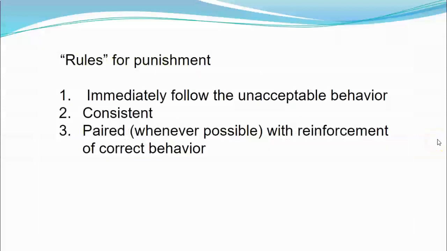There are always rules for punishment, and I will be very honest, these are very important. Number one, the punishment really needs to follow the unacceptable behavior immediately in order to get the best connection with, hey, you behave this way, here's the consequence. It also has to be consistent.